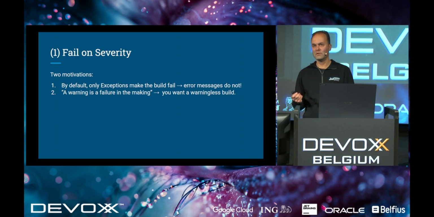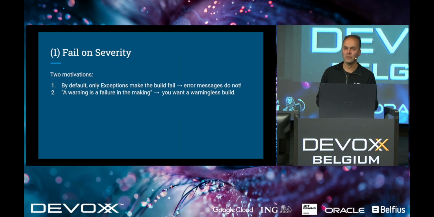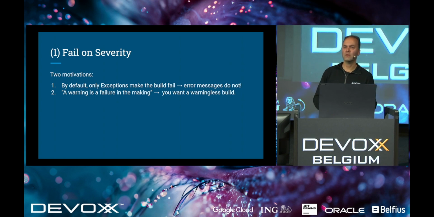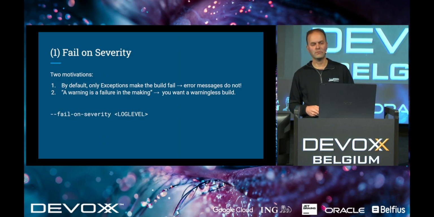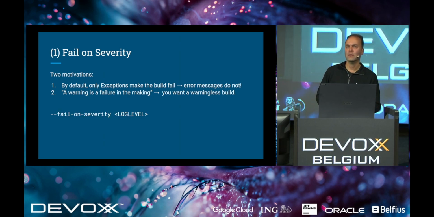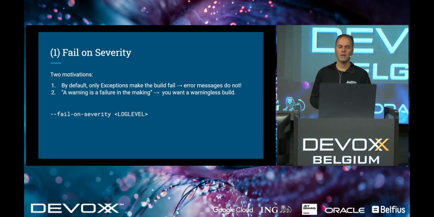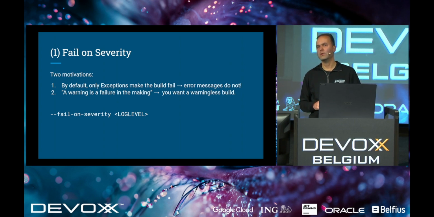And if you don't, then maybe it will become an error that you are aware of, or even worse, one that you are not aware of, and that slips into your build, goes into production, ships to your customers without you even knowing. And that's why we've introduced the fail on severity flag, which by default does not have a value and also does not trigger anything. But you can choose to add this flag to your Maven invocation, or even do that on default, and specify a log level that will actually cause your build to fail.